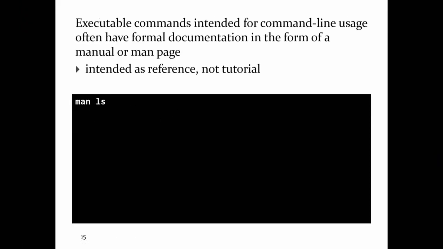If you have an executable command like ls, then that typically, but not always, has what's called a man page. We saw this briefly in the previous lecture. So man is another command. Man is the manual command on Unix. The manual command will read the man page information for a command if it exists. If it doesn't exist, it'll complain. And it will print out help information about the command.